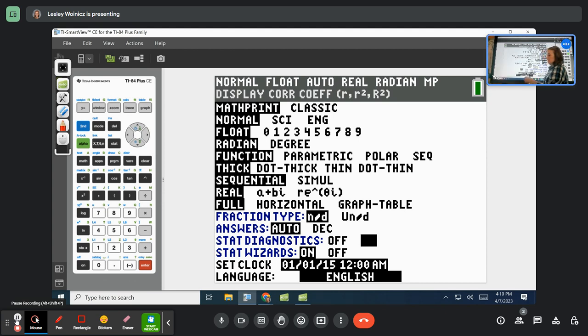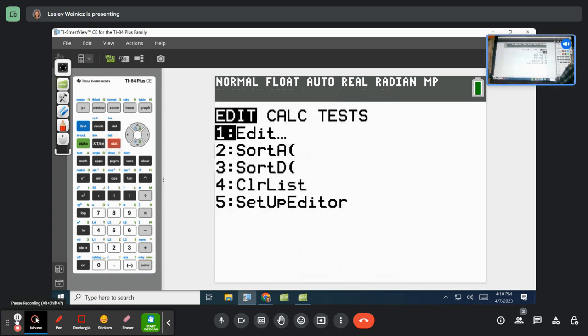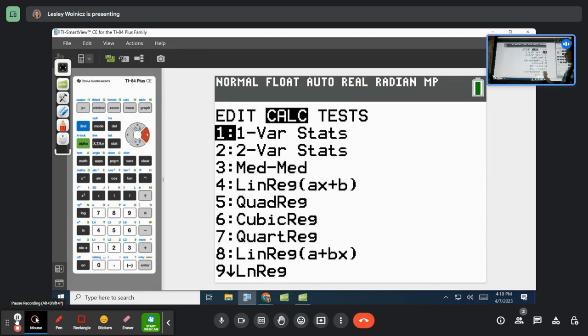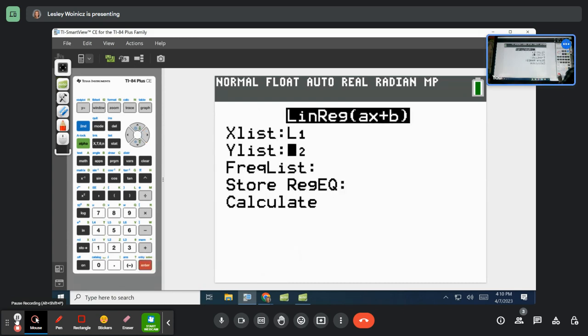When you go to the hospital, the doctor can diagnose you with an illness. Well, the calculator can diagnose the R value and tell you the correlation. So we're going to turn that on. Now we go back to stat. We go to calculate, and we're going to run linear regression again with the diagnostics on. So hit number 4.